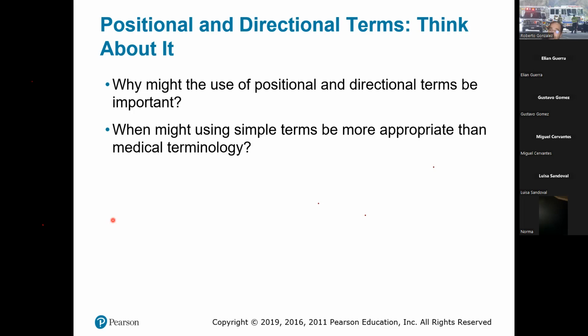But these are terms that they learn. Mariposa basically means your thyroid. Vaso means the upper section of your stomach. Vejiga is basically your bladder. I had to learn medical terms from their point of view. So the question is, why might it be better for you to use simple terms when you're talking to patients?